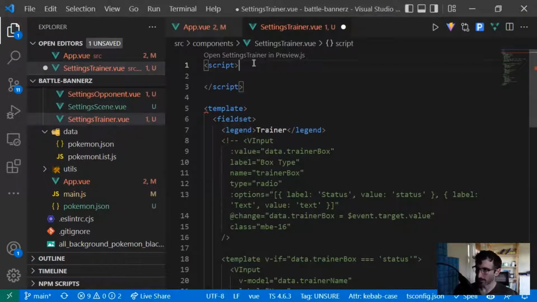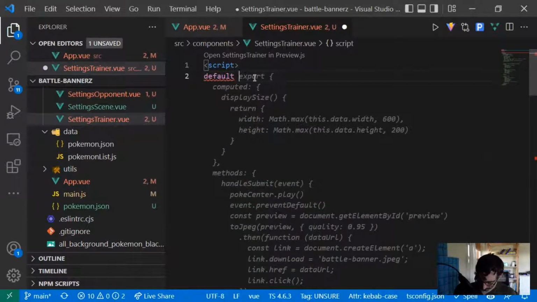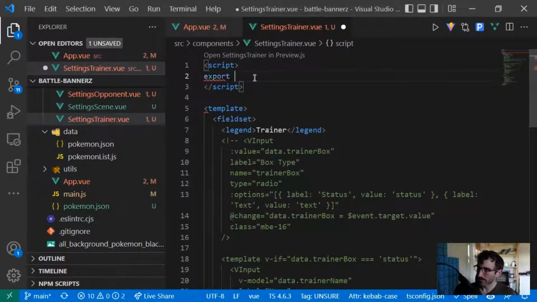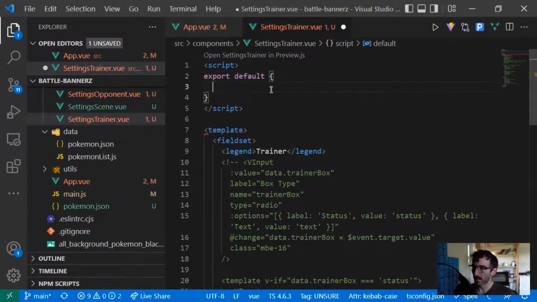When you define a Vue component in a JavaScript file, you have to export a default object. This is the object definition that Vue uses to create the component, what the library uses under the hood.